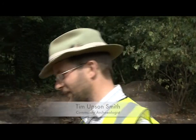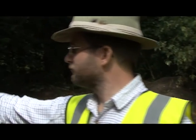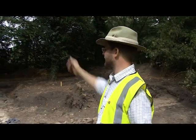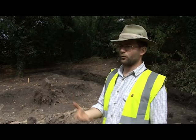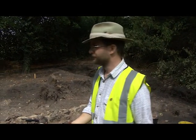Well, this area, we must admit, we did use a JCB to take the topsoil off this bit, because we'd have still been at it if we were doing it with mattocks and shovels. But back in 2007, Warwick Archaeology dug 2 trial trenches in this area. So we've got one running through the middle of the site down there, where it's a bit deeper, and then there's one right across at the back, just beyond our section. And they came down onto a series of walls and floor surfaces that they thought, certainly one of them was going to be a medieval building, and they thought the other one was post-medieval.